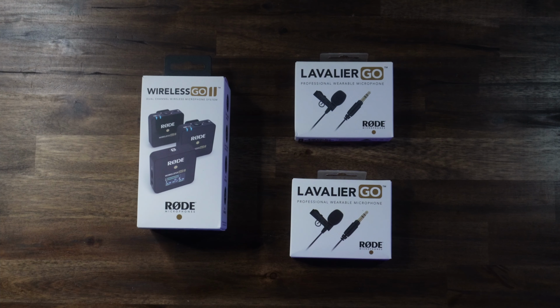But the big reason why I wanted this microphone was because it's going to make it easier to do unboxings and gear reviews so that the mic's not necessarily in the way when I'm bending over to do something or when I'm opening packaging up. Plus, it's good to take with you if I decided to do some interviews out in the field or whatever it is. So let's go ahead and hop down into the hop down view so we can unbox these.